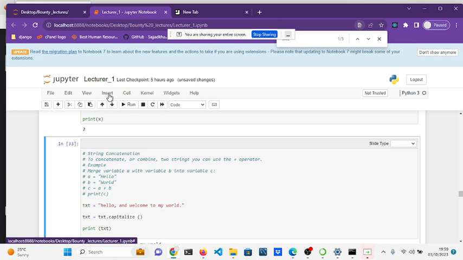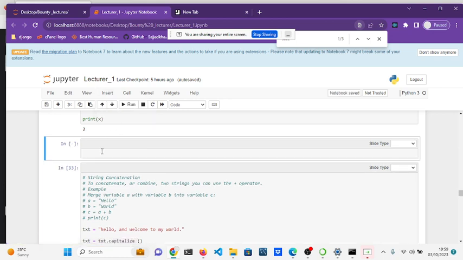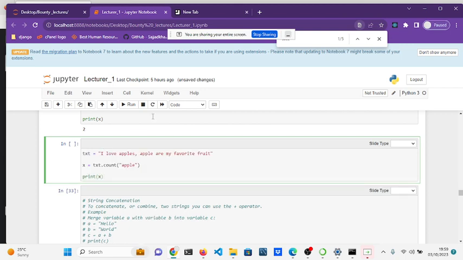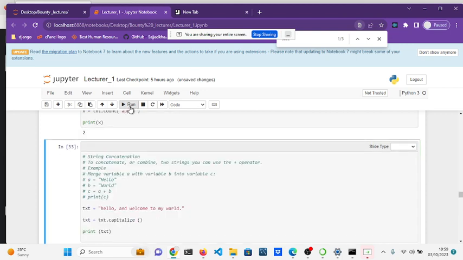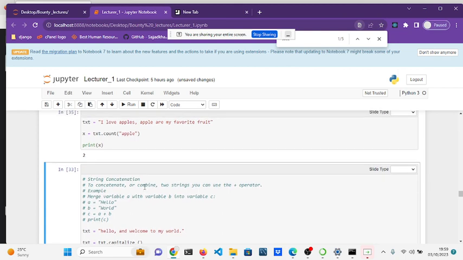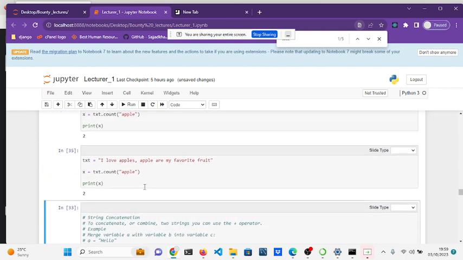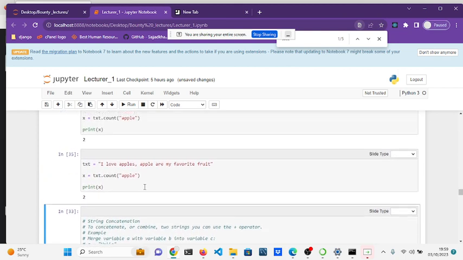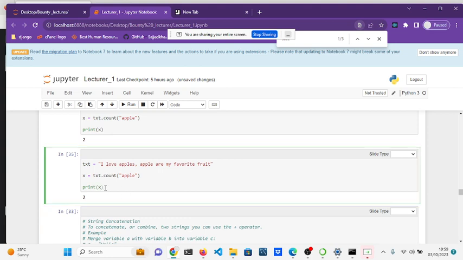Let me add another cell here so that I can run this. What is the output? Anyone who has run this code?